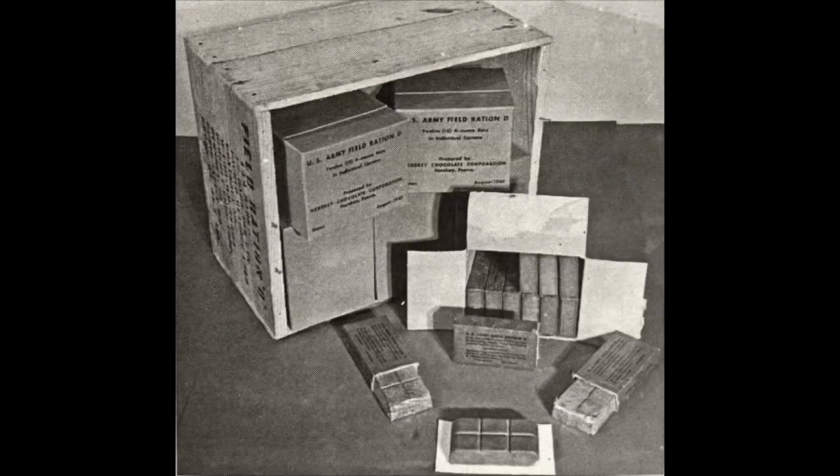They were issued to troops, and also put into life rafts and things like that for airmen and air crews. They weren't widely liked. Most soldiers did not eat them. In some stories I've read, soldiers actually ate them and became sick, because the package says to consume over a 30-minute period. The chocolate bars could be eaten whole, or crumbled up into water and made into a kind of hot chocolate. So they weren't very popular. Most of them didn't get eaten.